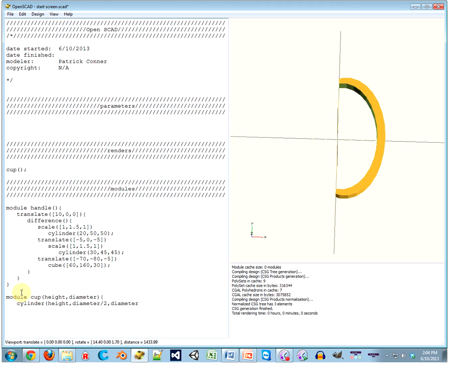I'm so smart, right? I type diameter. Why? Aren't I special?